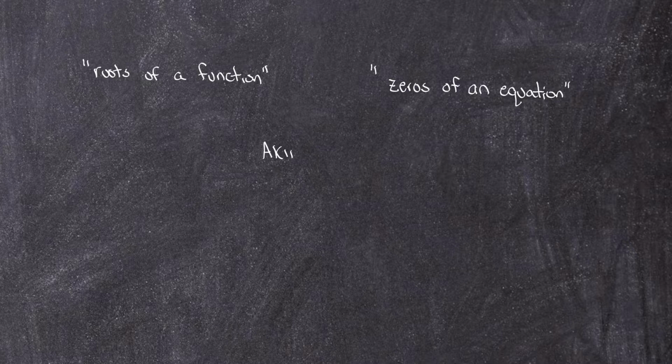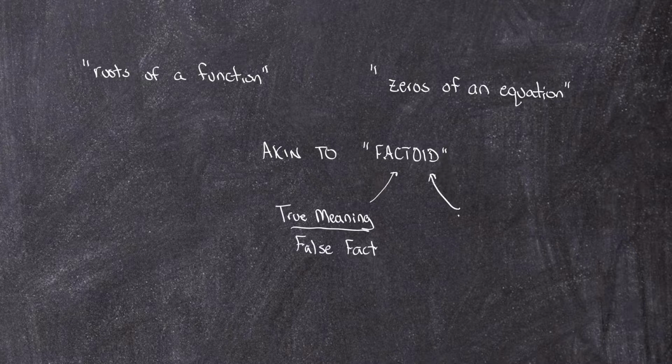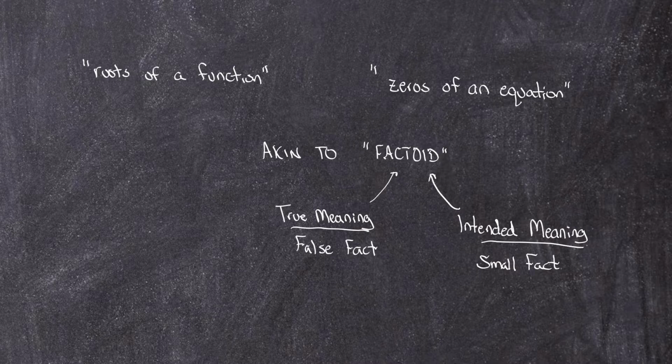It's akin to people who say, here's a factoid, when they mean, here's a small fact. A factoid is actually a false fact, but I think that most people don't know this, and factoid as a word has taken on the incorrect urban meaning of small fact. So I'm not that guy who steps into someone's conversation after they say, here's a fun little factoid, to admonish them, a factoid is a false fact, so you're basically just telling us a lie.